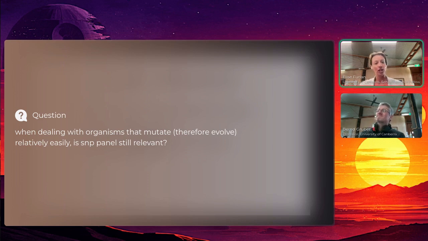If we generate a panel today based on the genotypic information that we have in front of us on today's population, how useful is it going to be in 20 generations time if we're wanting to use it in longitudinal studies? So we can do some simulations to look at how the population is likely to evolve over time, and then how much our SNP panel is still going to be relevant in however many generations time.